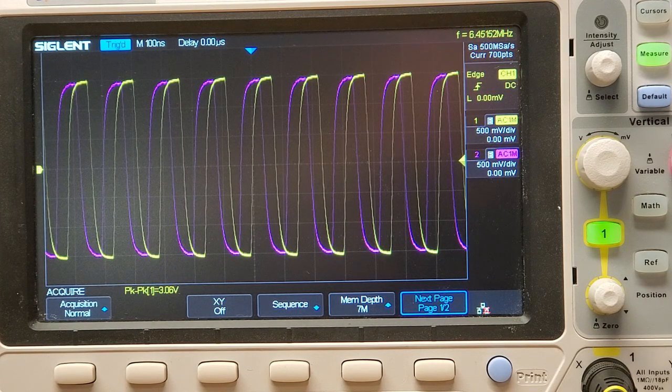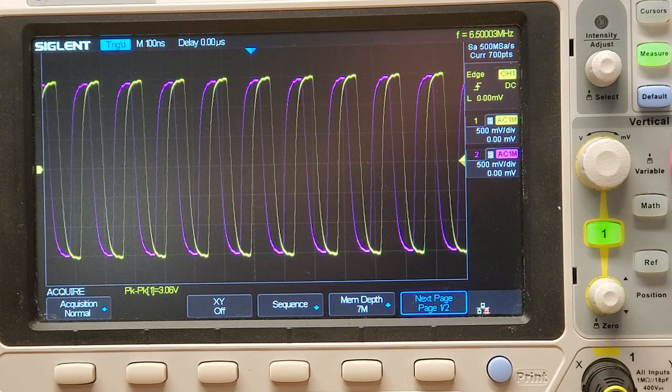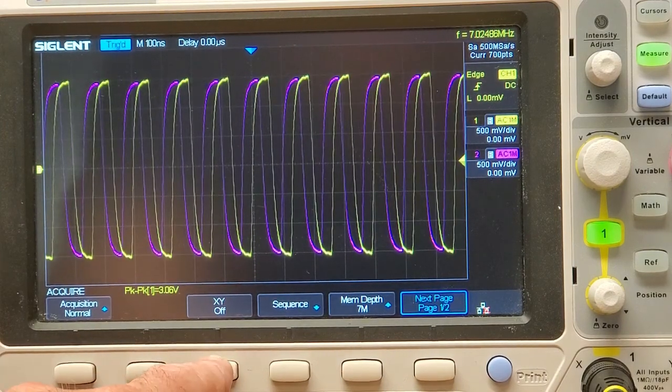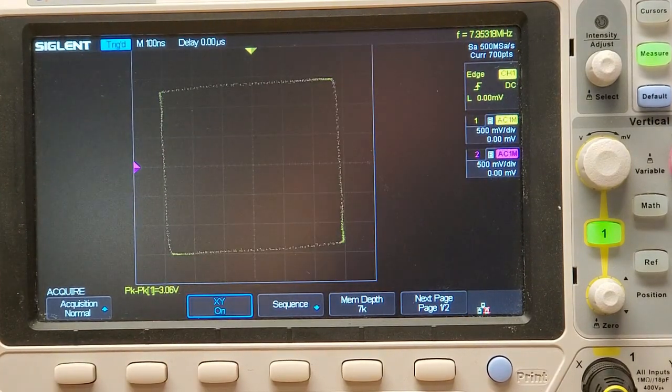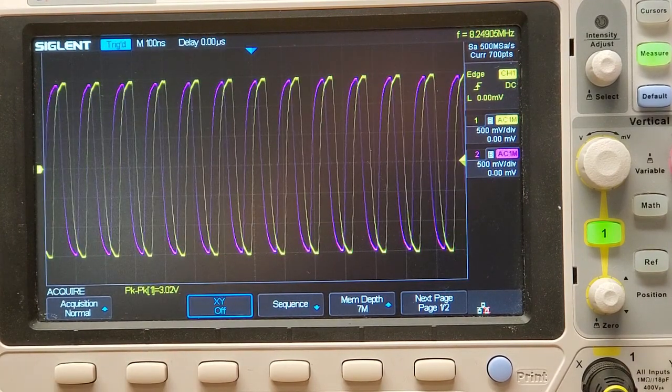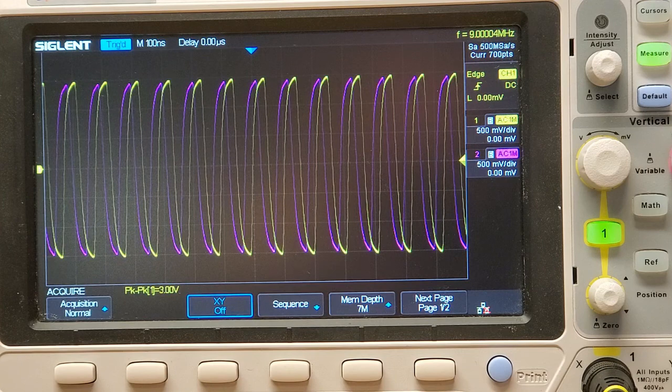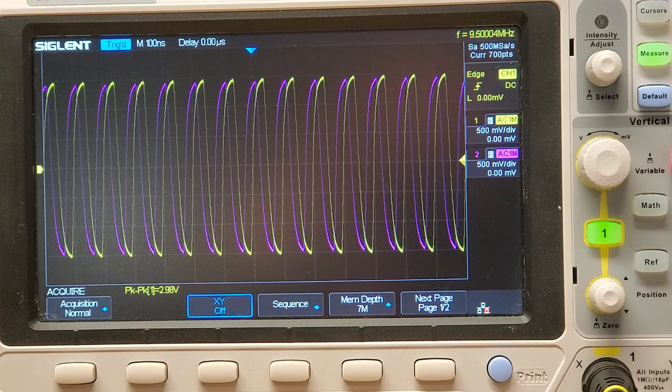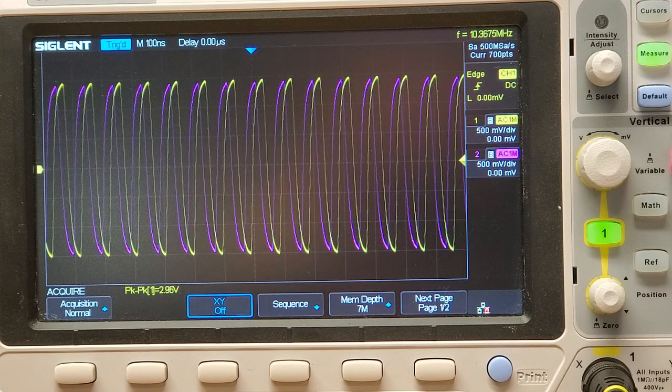And you can see the clock 0 and clock 2 are indeed 90 degrees out of phase with respect to one another. Now, I would put it in XY mode, but it's a kind of a square wave, so you're not going to see the perfect circle, but we do see, I guess, a semi-perfect square here. So it is indeed at 90 degrees offset there. And one of the other great things about the SI5351 is it works pretty much flawlessly on HF. You can drive it up to higher frequencies if you wish, but it works fine for my needs between 3 and 30 megahertz.